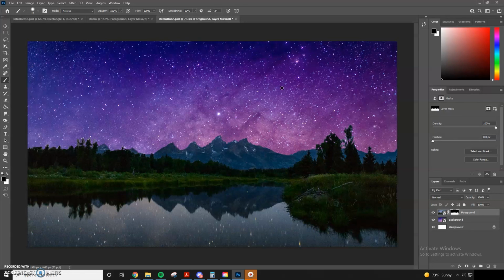There are a few things that we could do on top of this to make it look even better, but as far as basic techniques for Photoshop, I think this looks really, really good. And like I said, this is going to be your bread and butter. This is going to be the majority of what we do in photo manipulation. It's really important that we know this, and we can create really good results pretty quickly if we do this. So this is basically masking in a nutshell. And of course, as with anything in Photoshop, we could devote a whole 3-hour-long video to it, but this is kind of the basics.